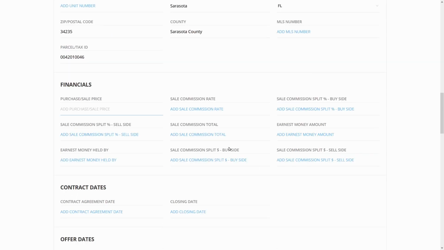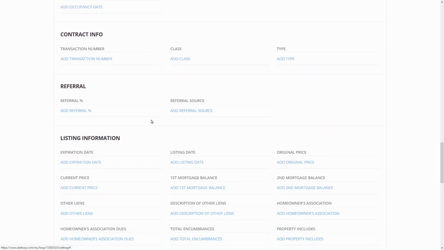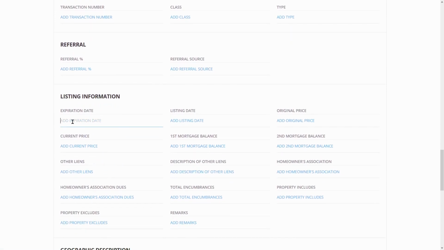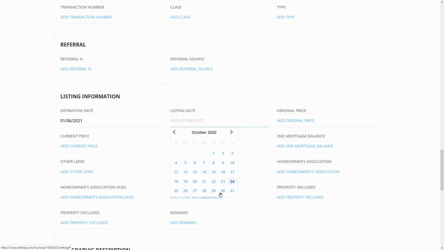Put in the purchase price. If there's a sales commission rate, if there's a split, add an expiration date. The listing date, if it's going to be listed a week from now.